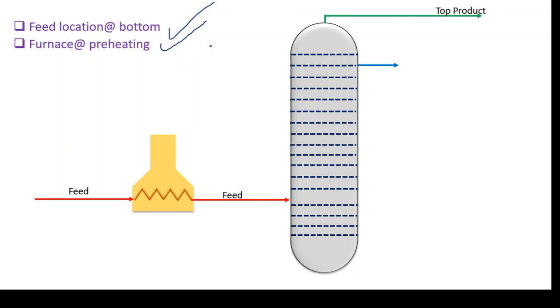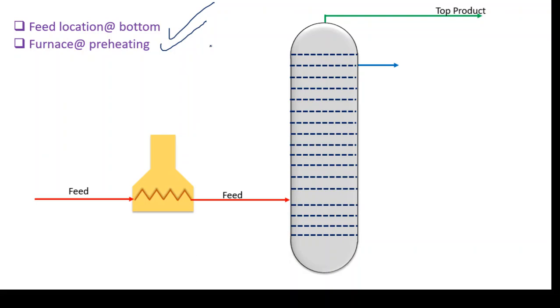There is one problem with the side products when you are recovering them, and that is the quality. The quality of the side products is not as per the desired one. Their compositions are specified, we need this composition, this boiling range of the side product from the column, but that is not coming here because of the lighter products available at that location. So we need a tuning of the side products.